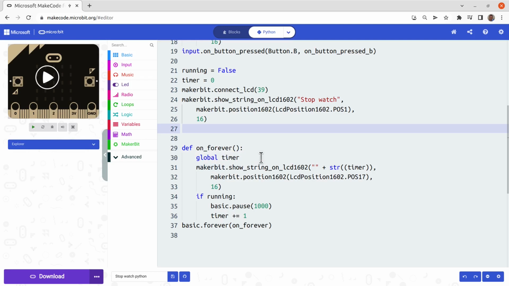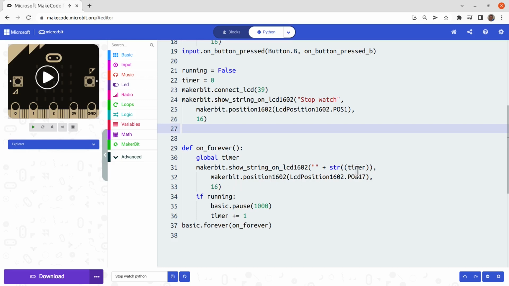And it's going to refer to the timer, and so it just repeats showing the message. And you'll see here that it uses a blank string, followed by string and timer. I'll explain about that in a short while. We'll come back to that.